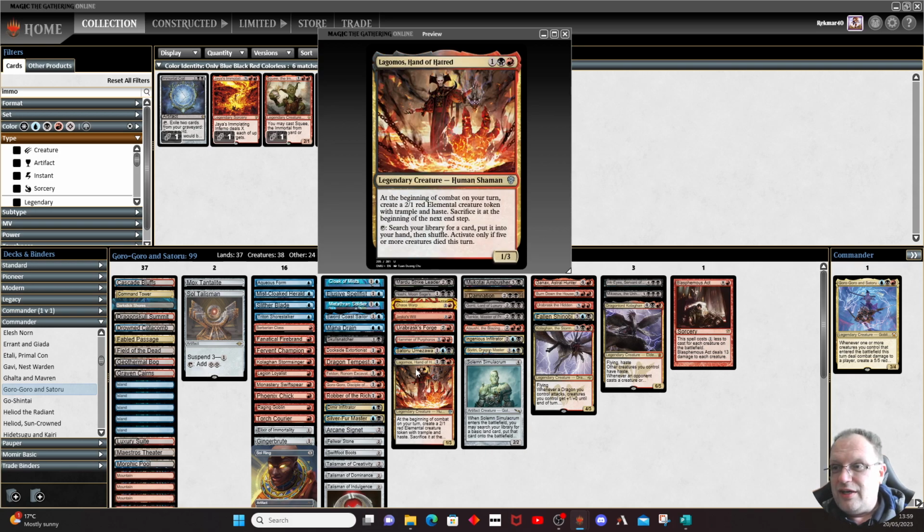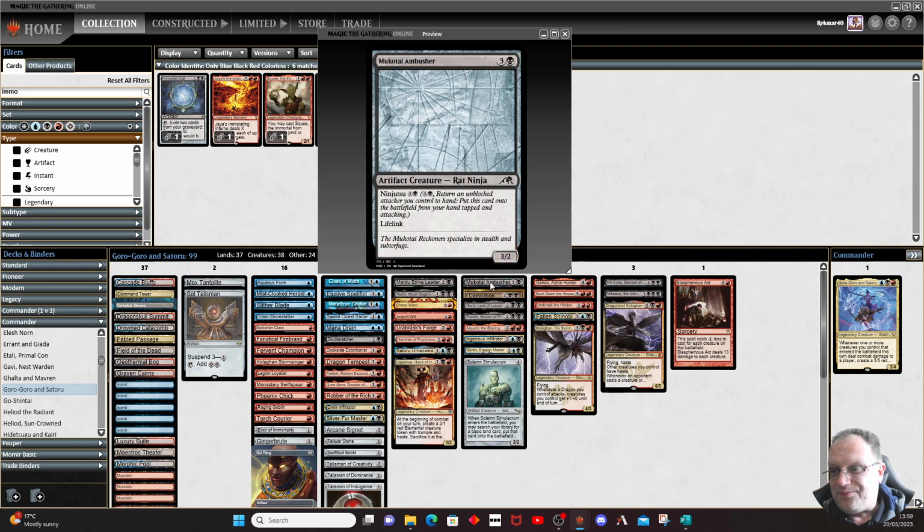Lagomos, Hand of Hatred is also here as well. Again, it's just a 1/3 that gives us a creature that comes into play each turn. It's an elemental, a 2/1 with trample and haste. And it may get you the dragon you need as well. That's what I'm going for. I'm trying to get the dragons out.